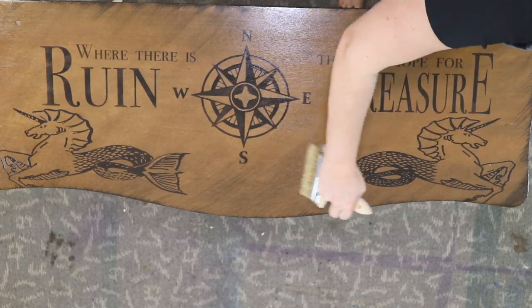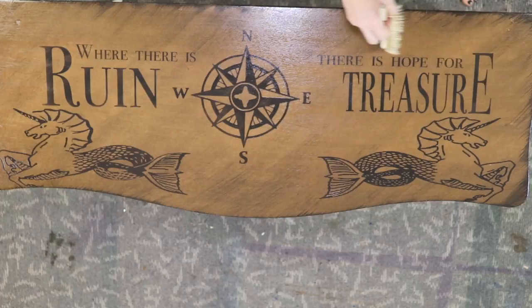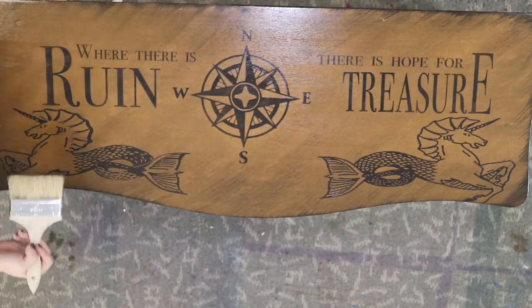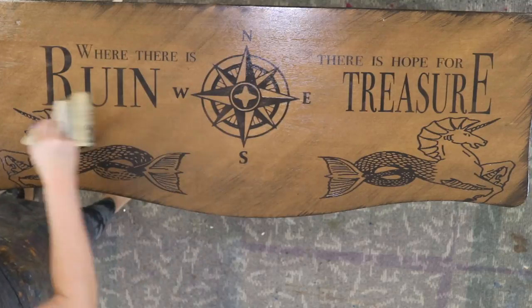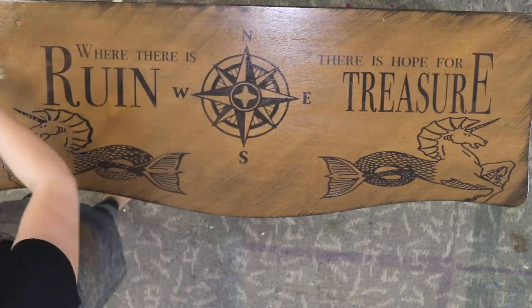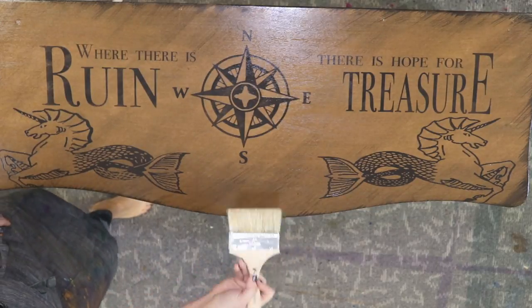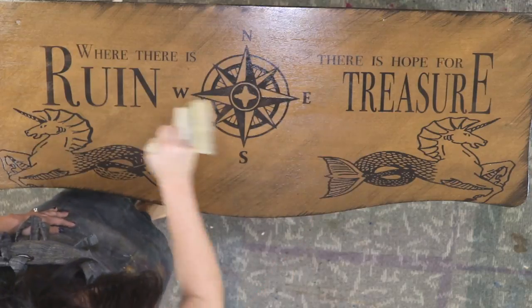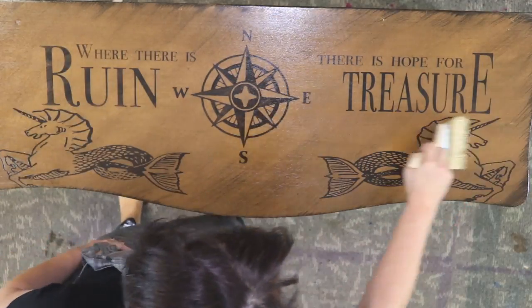But yeah, I do recommend doing two coats. Dawn has a bookcase in his office that I made a number of years ago that I only did one coat of tung oil finish on. It was one of my very first videos that I did. And it's still good. It doesn't seem to have any problems. It's covered in stuff. Yeah, it is covered in stuff. But it doesn't lift.